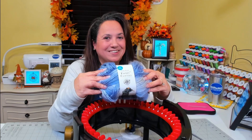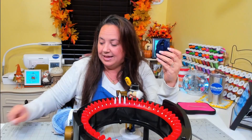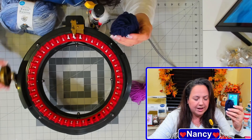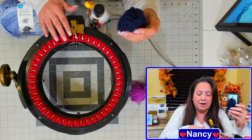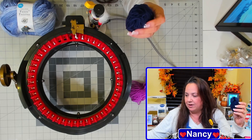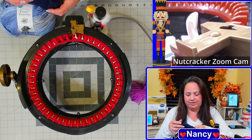Let's get started. First, take your waste yarn and make sure your counter is set to zero. Also make sure you are on the first needle of the machine. On the Addy Express, being on the first needle means your three black needles will be on your right-hand side. Let me position the camera to give you a close-up view of what that looks like.